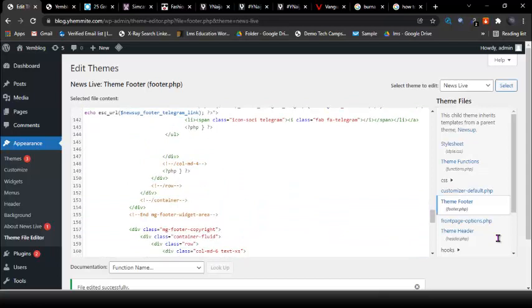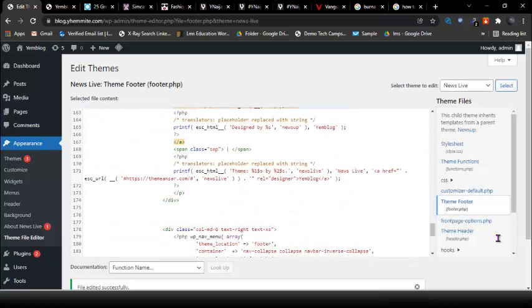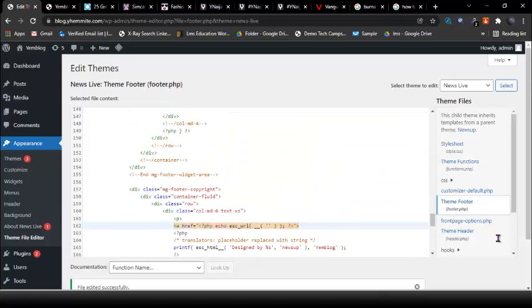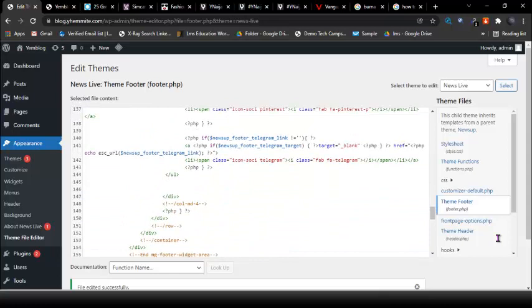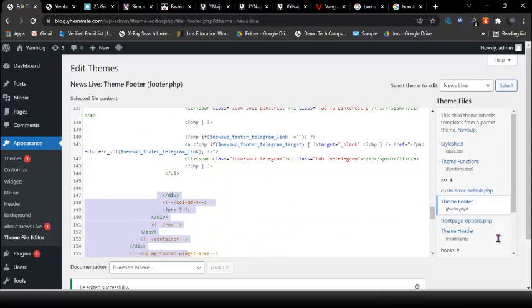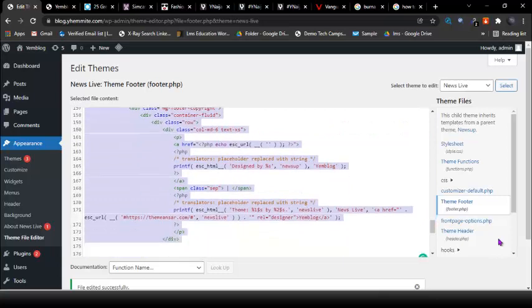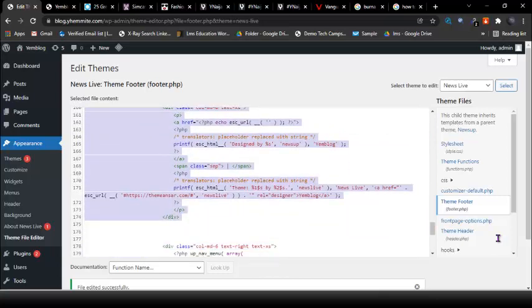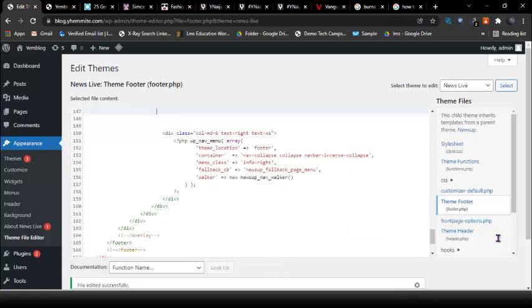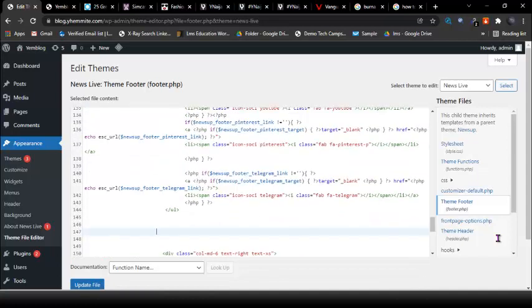I want to remove everything. Yes. Better still, I can just come here and highlight. Just highlight. Okay. Now click on this. I've removed it. Click on save.